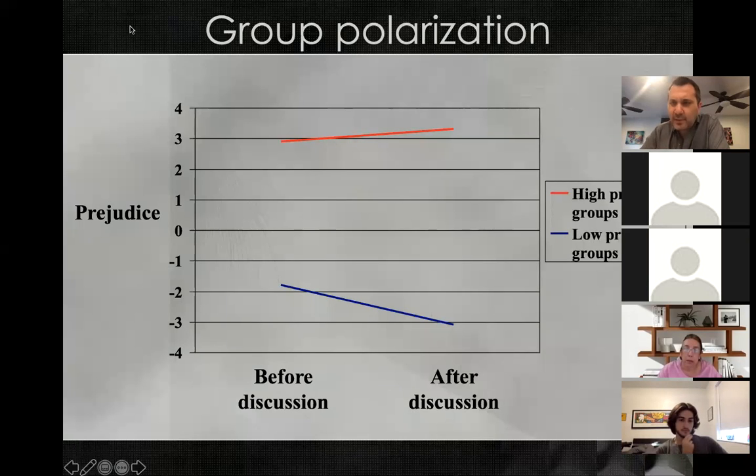I think to some extent you see this in today's politics, right? You've probably heard that today's politics are the most polarized they've ever been. I'm sure there are a number of reasons for this, but certainly it's exacerbated by this tendency towards group polarization. If you get a bunch of Republicans together and they all discuss these issues, they tend to become even more Republican over time. And if you get a bunch of Democrats together and they discuss certain issues, they get even more Democratic over time, which leads to this natural polarization in opinions that people have.